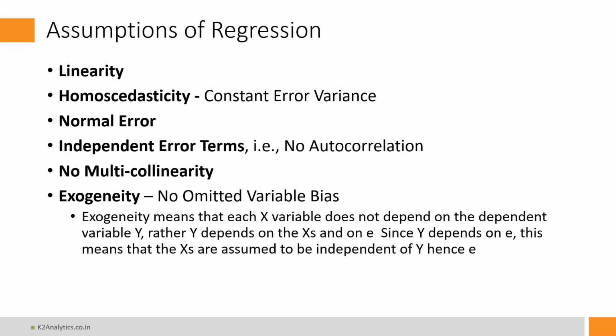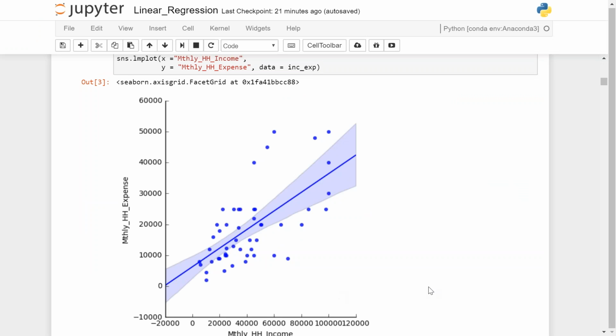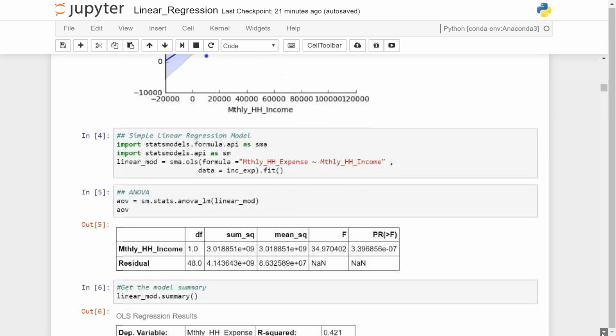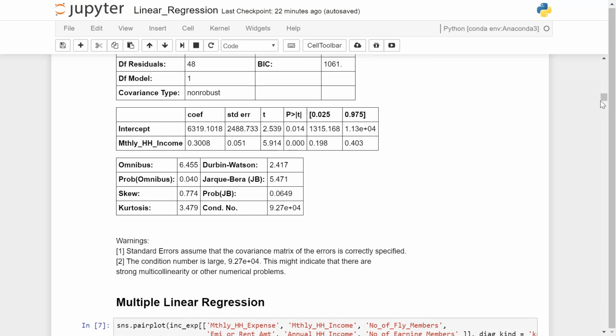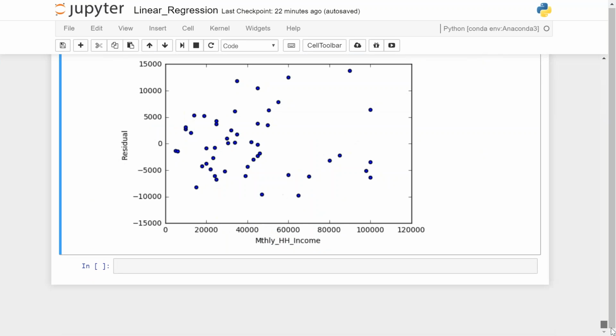Independent error terms, I just explained independent error terms, which means there should be no pattern in the error. If there is a pattern in the error, which I showed by such a graph, what it means is, if I know this error, I can then predict the next error for the next record.